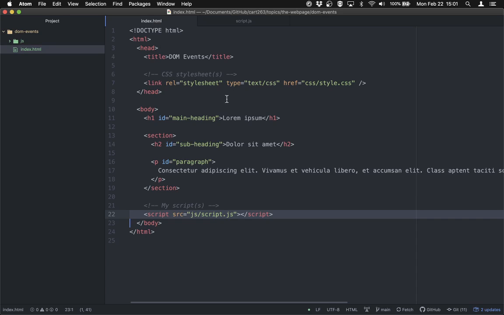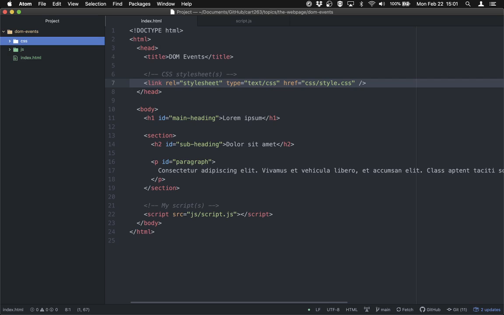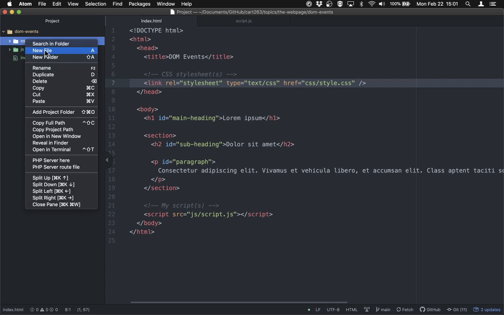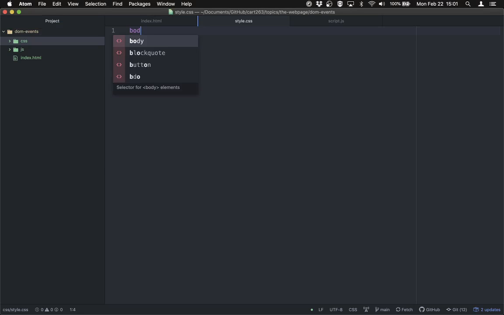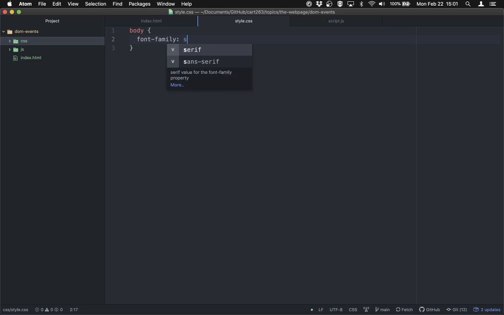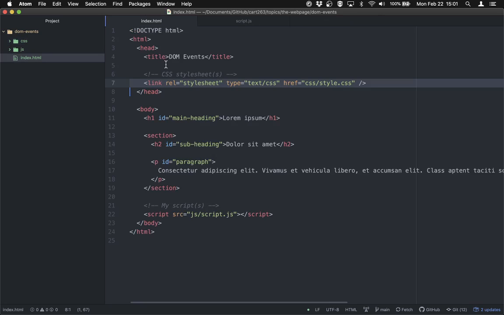The other thing this HTML implies should exist, you are hopefully noticing, is a style sheet. So I'll make that. Again, I'm not really working with a style sheet in any serious way here, but I may as well make a CSS folder and in it make a style.css file. And again, if I want to, maybe I'll just do the usual of going sans serif because I prefer web pages in sans serif. Yeah, looks ever so slightly more something, less like a manuscript. So let's not worry about that.